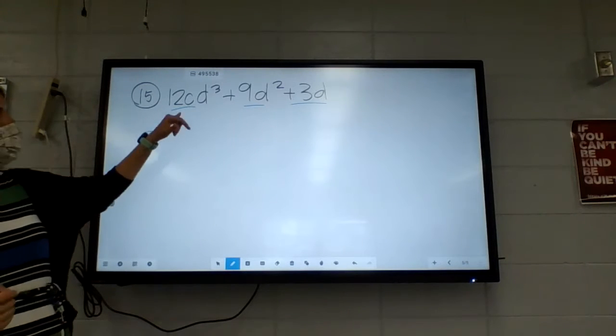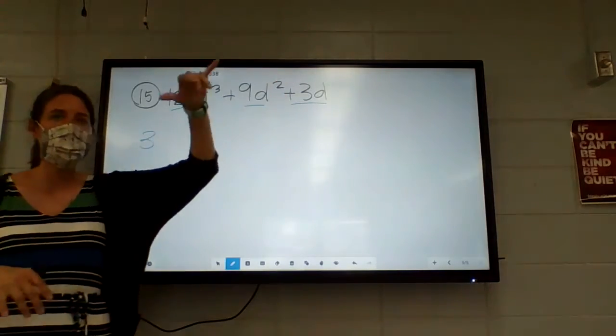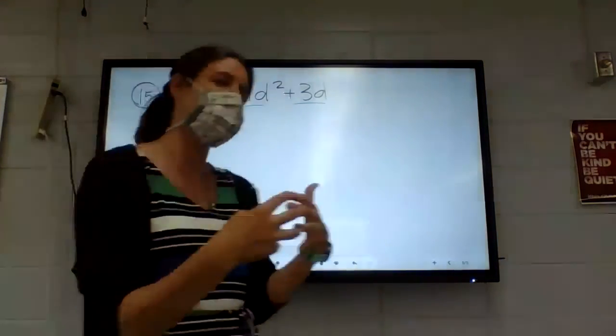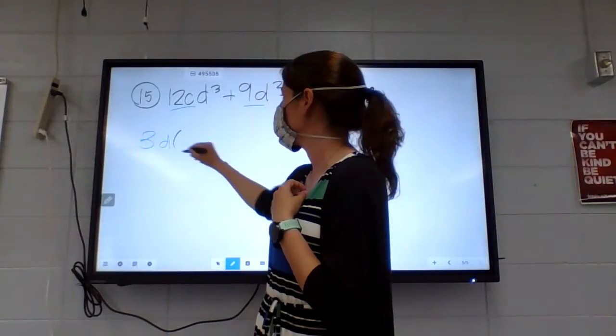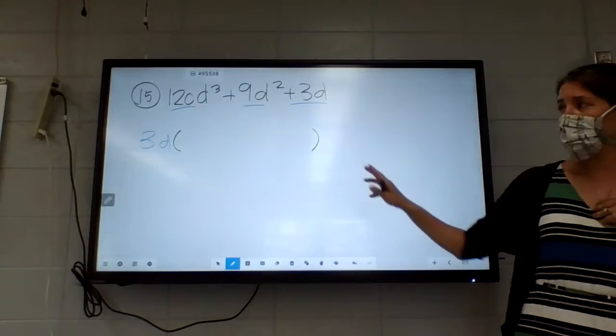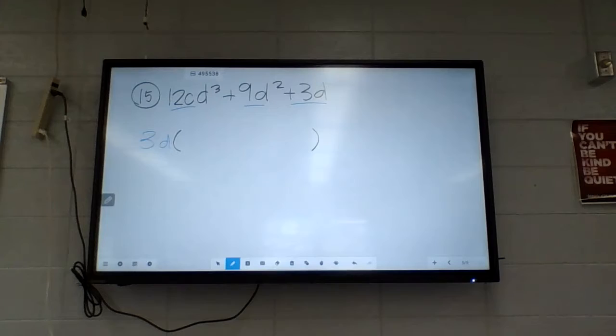Then, among the variables, there's only a C here, so that's not a common one. But if you look, there's a D that's common everywhere. In terms of that, remember, it's only as much as it can give. So I can't say I need another one. It's only the single D to the first power. Now, I do have to write that on the outside. If people didn't write that on the outside, then I took off.